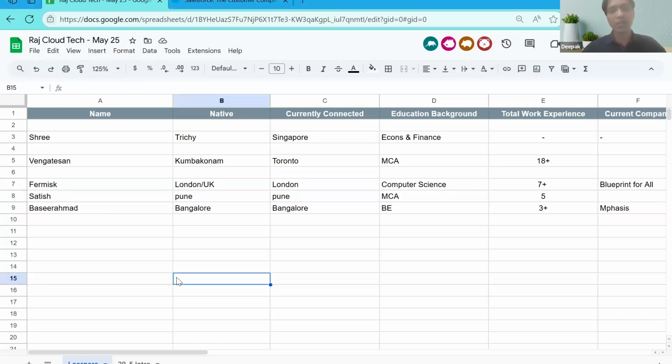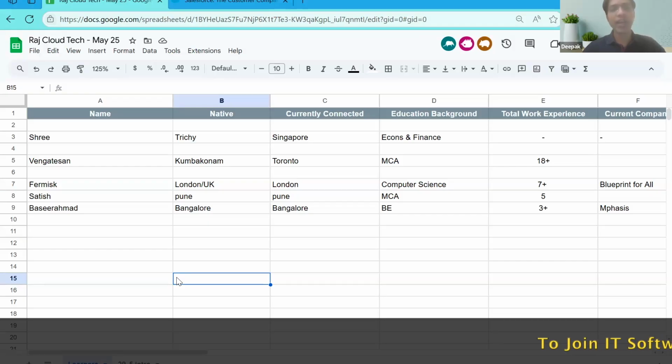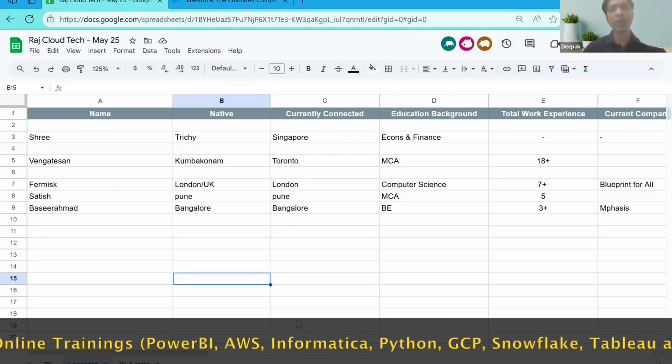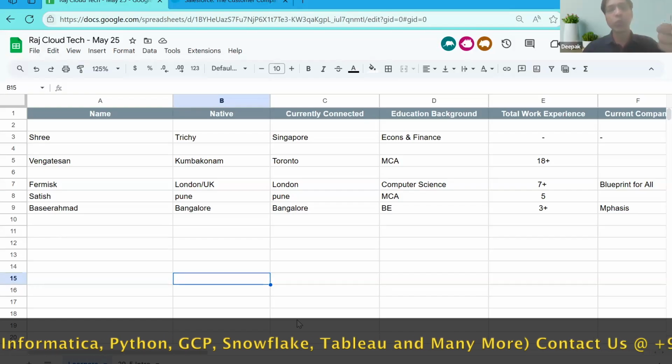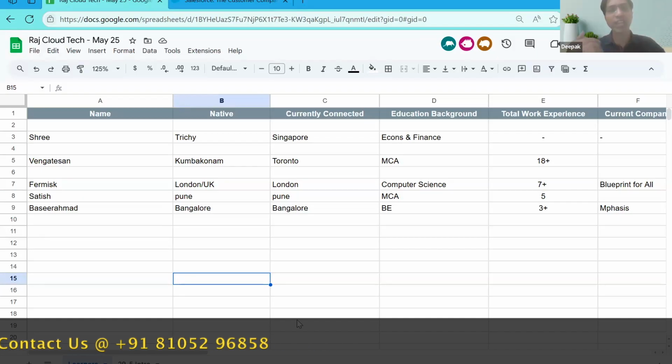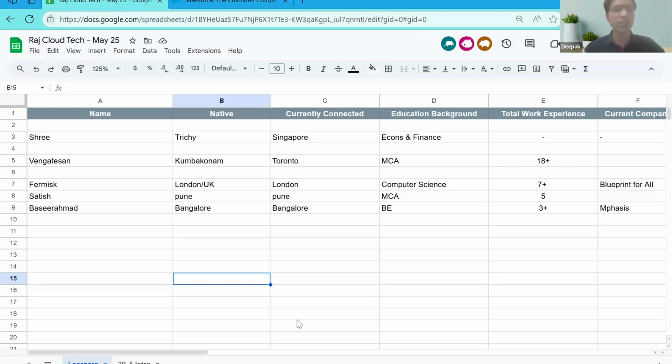Here is where I take a complete 1 minute pause and give you a free hand to ask me any questions, either by unmuting yourself or by communicating in the chat, because different people have joined at different points in time. You may or may not be able to understand what exactly is happening here. If you have any questions that can help you get a better picture or clarity of what is happening, please ask now, or any concerns or issues you have, please tell me now so that I can address that. Else, for the next 45 minutes, it will be a go, with a lot of things that we'll learn for the first time today. Okay, anyone, any concern?